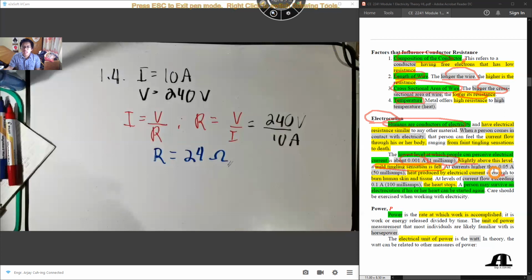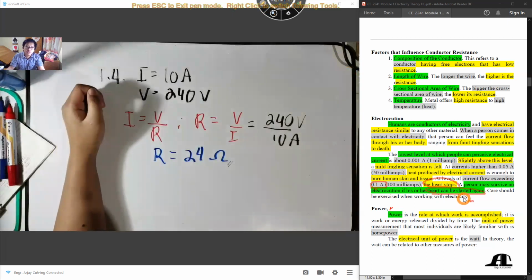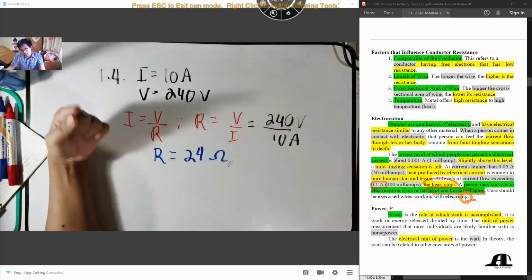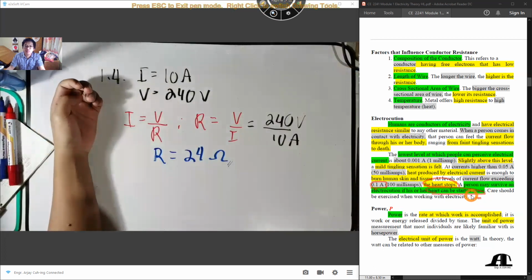Okay? Kapag naman class currents higher than 0.05 ampere, may mararamdaman na tayong heat. Okay? At 0.05 ampere class, heat is produced. Mainit na siya. Pwede na niya class i-burn yung ating human skin. Okay? So next class, kapag 0.1 ampere na tayo class, pag nag-flow na yung 0.1 ampere class, dito natitigil yung puso mo. Dito ka na class technically mamamatay. Okay? Pero pwede pang mag-survive class basta ma-start yung heart mo. Ito na yung defibrillator kasi yung bzzz, tapos bzzz, yung gaganon. Pag na ganun ka class, magsa-start ulit yung heart mo class, mabubuhay ka pa naman. Kahit nakaranas ka class ng 0.1 ampere.